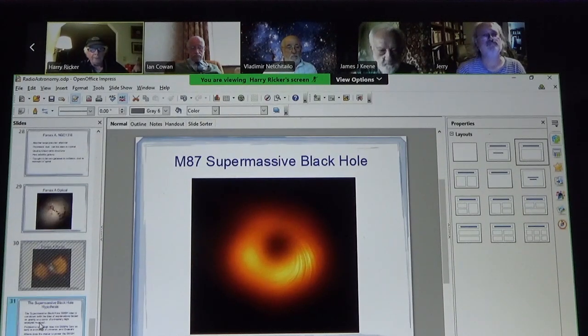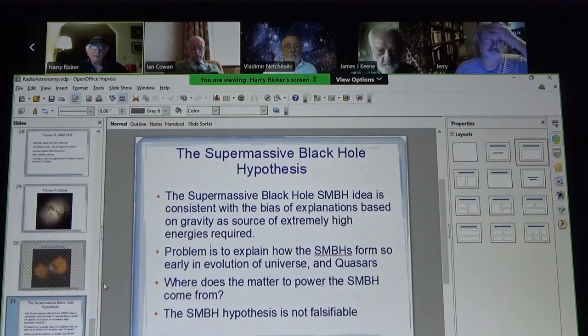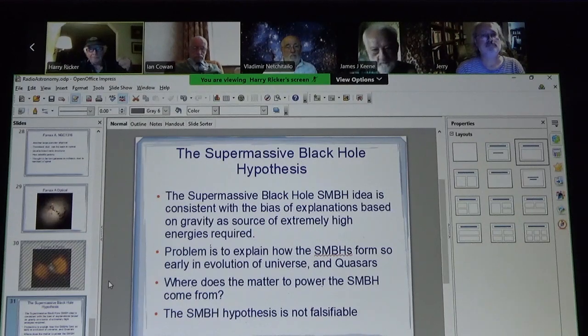Now, what is producing this? The current theory is that there's this thing called a supermassive black hole, and to me, it's kind of like, well, you don't have an explanation for what this thing is, and so you've got this black hole theory that really doesn't have a whole lot of experimental tests behind it, because it's cosmological speculation. So they matched the theory to the observation. There's a problem with the supermassive black hole theory, in my opinion, which is, where do these things come from?